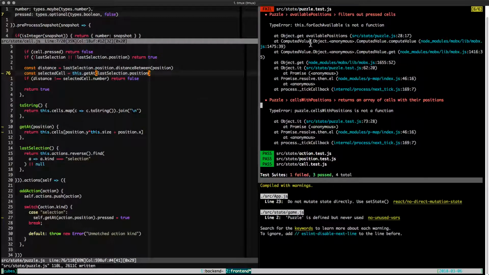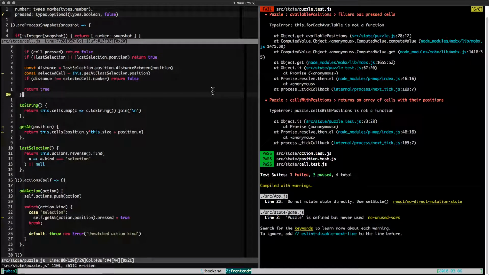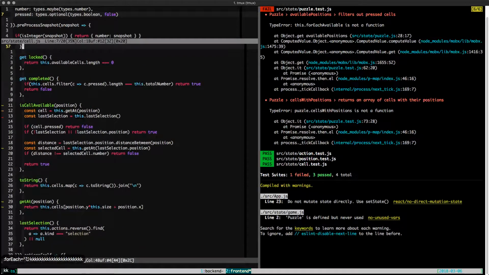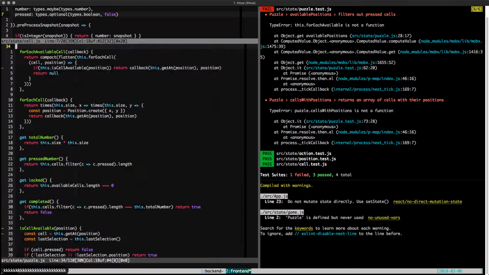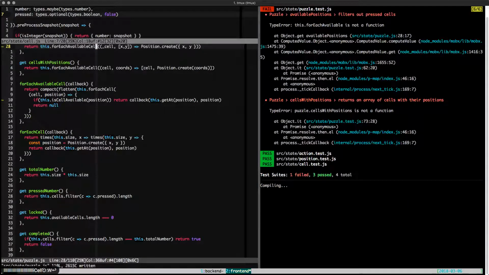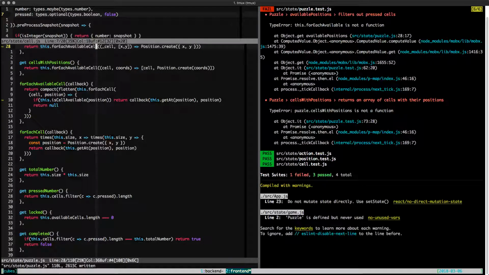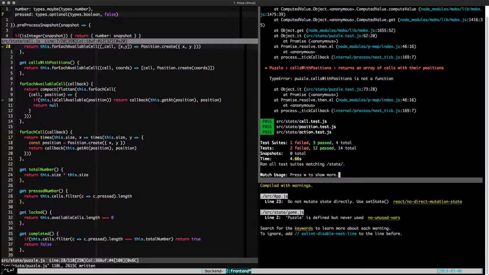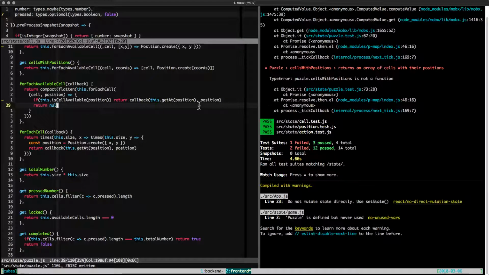That's fixed for each available. For each available cell. Okay, for each available, just a naming issue. Okay, cells with positions.